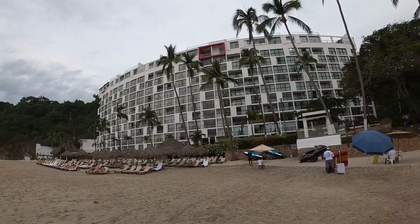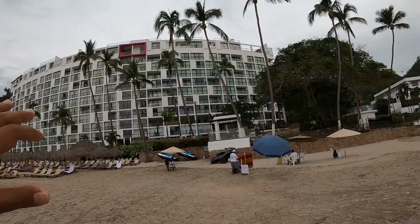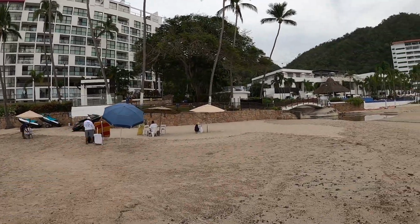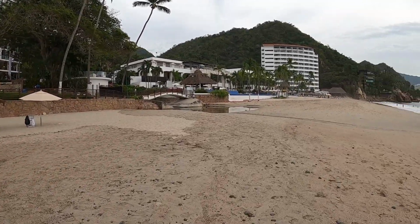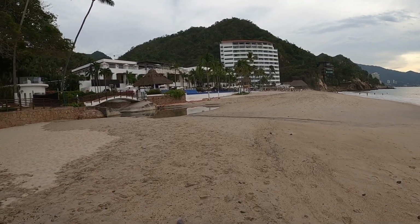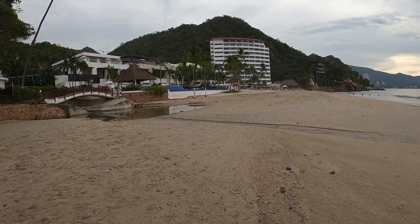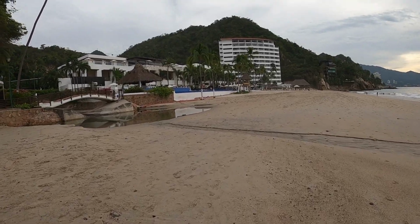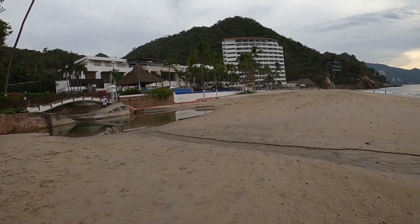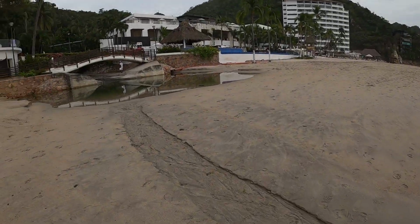So just to get a scale of the tower, this is where we're staying, regular tower. Some constructions happening over there. This is where the river runoff, excess water comes out. So when it rains really heavy, I guess the water goes down the drain and some canals, and it ends up in here so that the city doesn't flood.